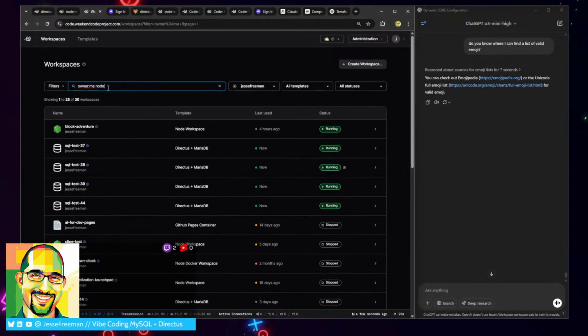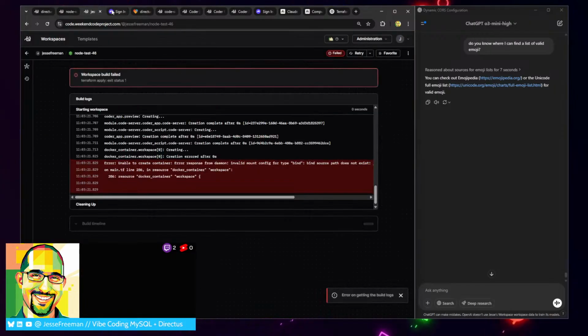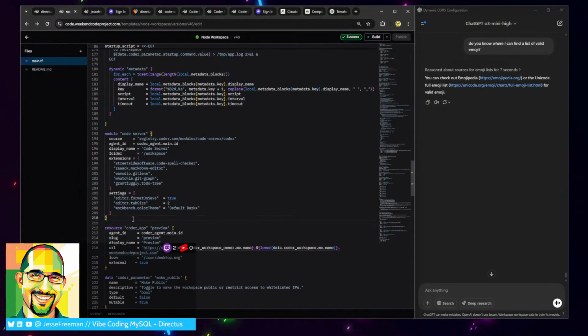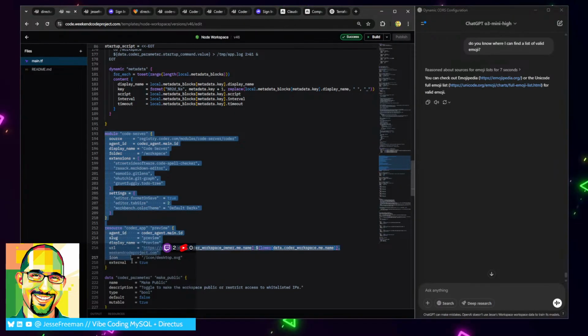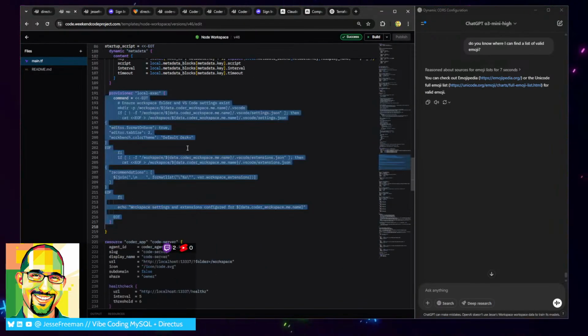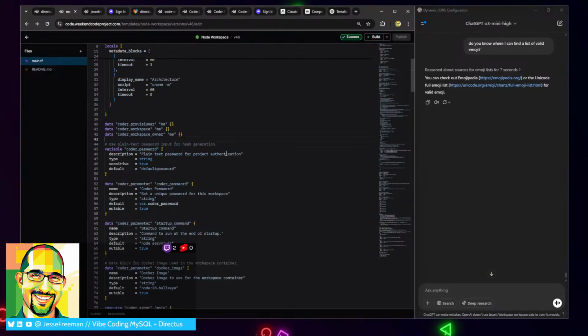What was it called? Node test 46. It failed, so we're not going to be able to do anything with that. Let's save these two things, and I'm going to go back to the provisioning and see what I screwed up by removing the provisioning.